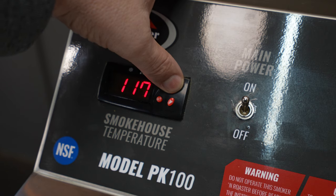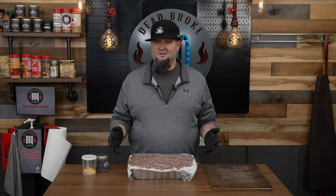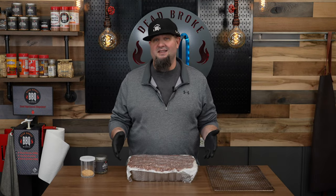This venison bacon has been in the refrigerator for almost 24 hours. I already preheated my smokehouse to 120 degrees. So it's time to start rolling the smoke. But first, we gotta get this venison bacon out of this pan.